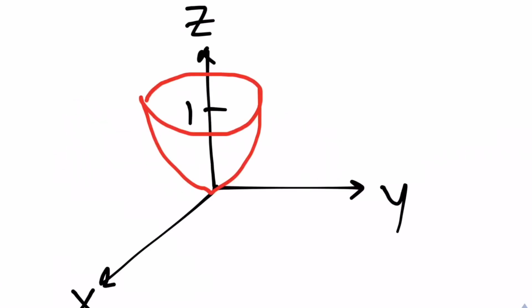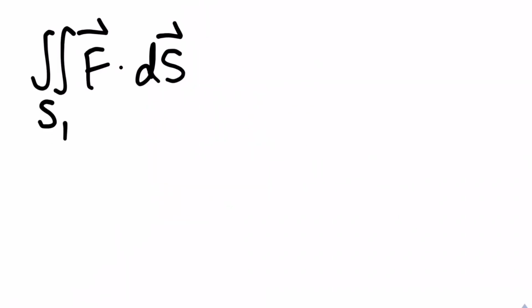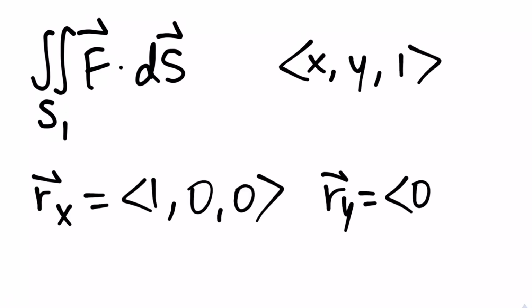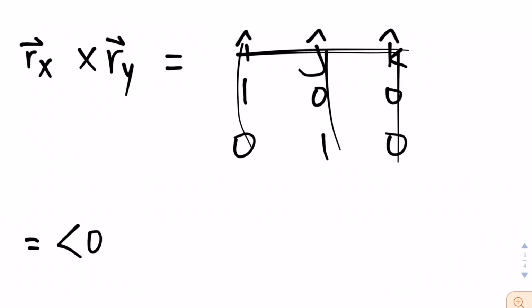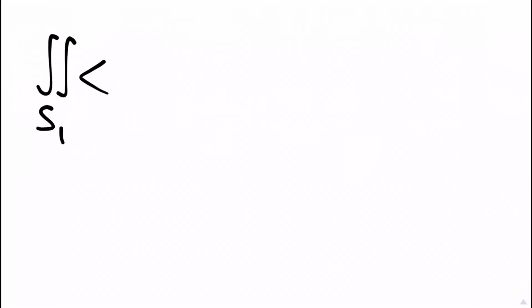So let's call the z equals 1 plane S1 and the paraboloid S2. S1 can be parametrized as x, y, 1, the 1 coming from z equals 1, and then from it we take rx and ry, cross them, and get our normal vector of 0, 0, 1. At this step, we need to make sure the sign or direction of the component matches with our assumed conditions. Right now, we need all surfaces to be oriented outwards, which means the z component, or the k component, should be positive, which it is, so we're good.